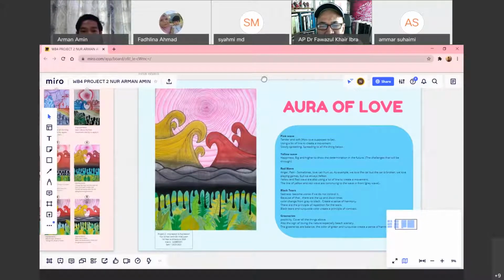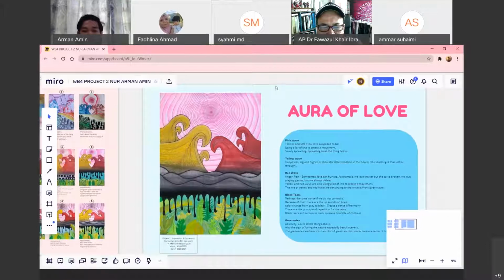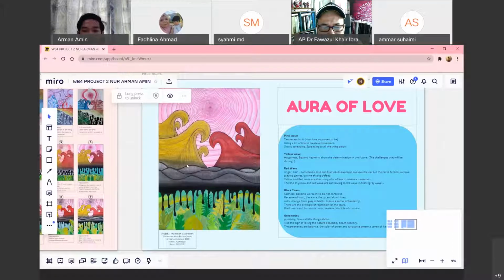I'm also using a lot of lines to create movement. We can see the lines of the yellow and red waves continuing to the wave in front, the gray black wave.